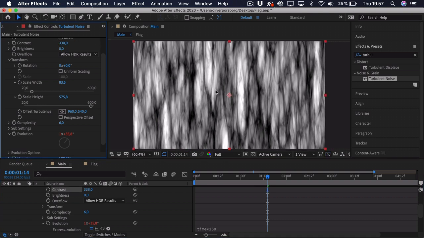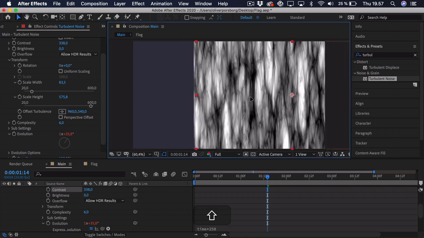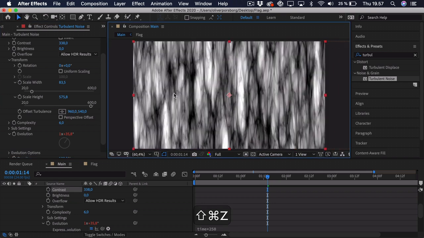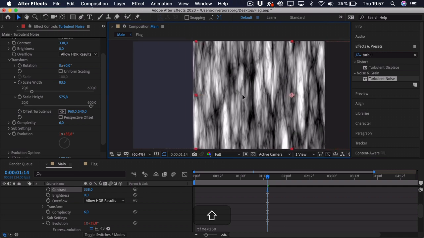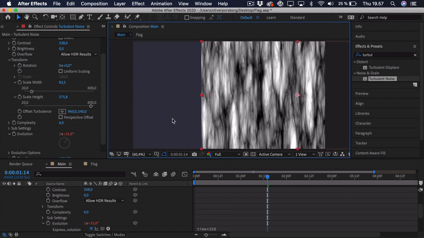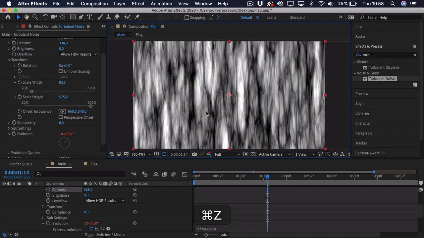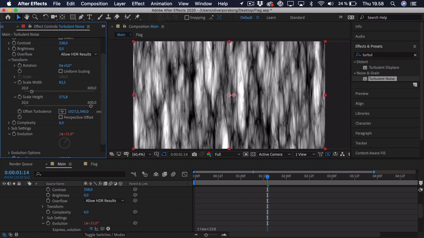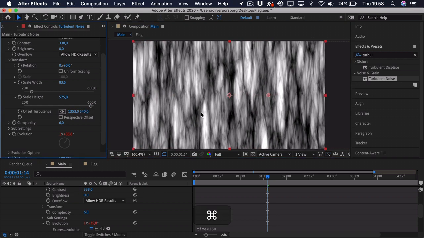And now we actually also want this layer to move in X space. But if you do that by dragging the layer, as you can see, then it sort of shows the background, and we don't really want that. The reason why we want it to move in X space is so the shadows move along with the flag, so it looks like it's actual shading on the flag itself. Now we can move it along by actually going to the offset turbulence. You can see that if we alter the X position here, it will move it along.